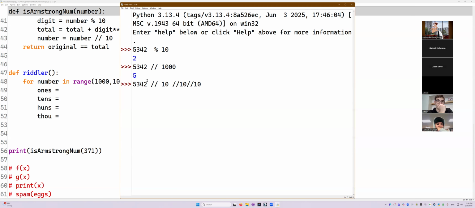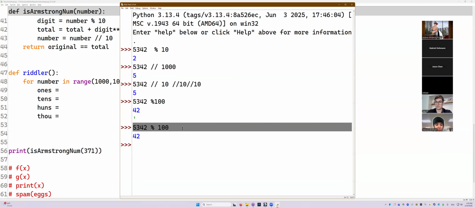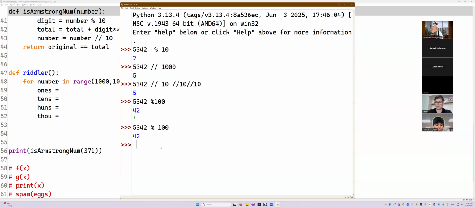Now, while that is the answer to life, the universe, and everything, it is not the answer to this question. So here, though, we do have 42, but it is getting closer. If we can get rid of this 2, we're in good shape. So what we can do is mod by 100, and then we'll say 42 divided by 10 to get this digit.